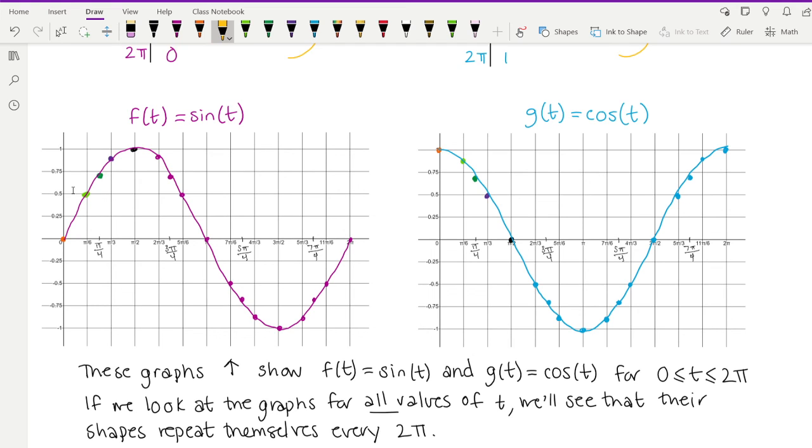But one nice thing you can do to help you sketch the graph quickly is focus on just a few key points. For example, if you focus on the angles of 0, pi over 2, pi, 3 pi over 2, and 2 pi, those are really fast angles to evaluate sine and cosine of, because you don't need to draw a right triangle. It's pretty easy to look at the unit circle and see what the coordinates are. So if you can evaluate sine and cosine of 0, pi over 2, pi, 3 pi over 2, and 2 pi, you can get these 5 points plotted.